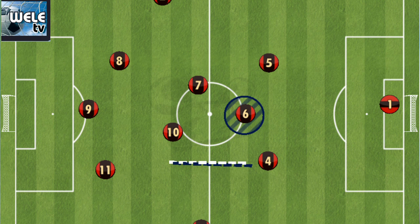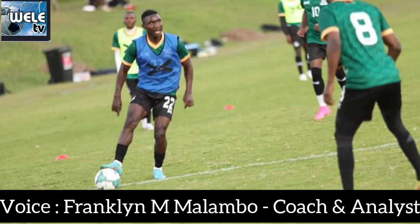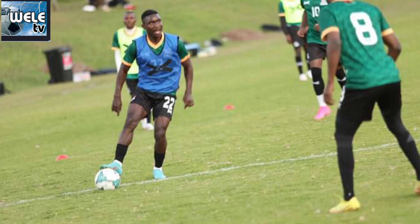We saw that change happen in the match that was played in South Africa, the second leg, and I think we saw a lot of positives from there. In that second leg, something that I observed as well in the midfield, Kings Kangwa lost the ball 4 times in the first half, leading into attacks for the opposition. But I think he recovered from that fantastically in the second half. He put in an excellent shift, interpreted the space as he should have. He found his strikers and basically had a better influence on the match overall.